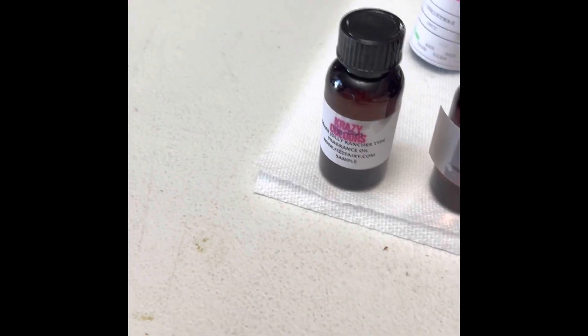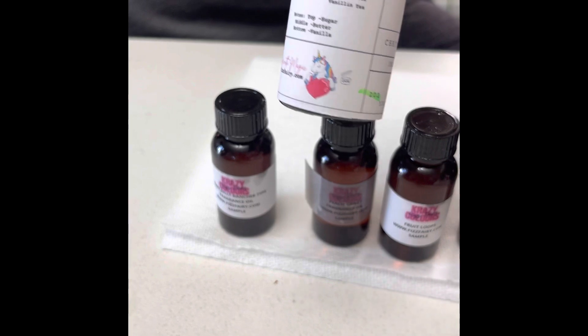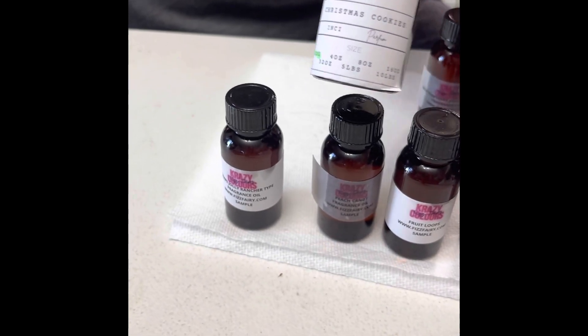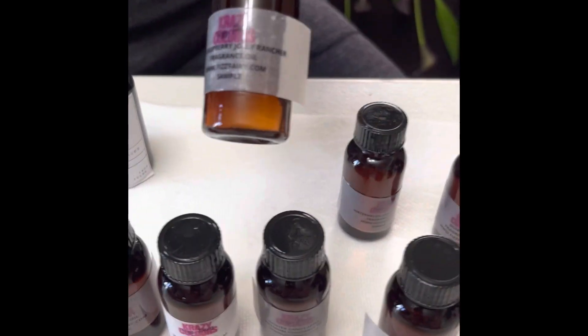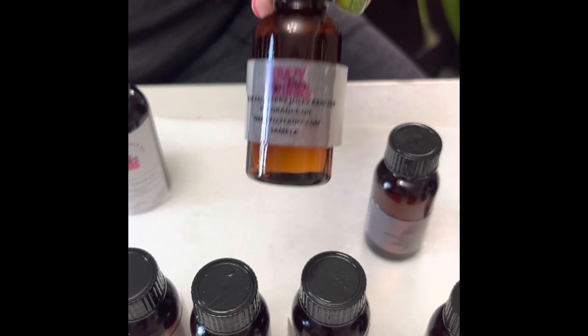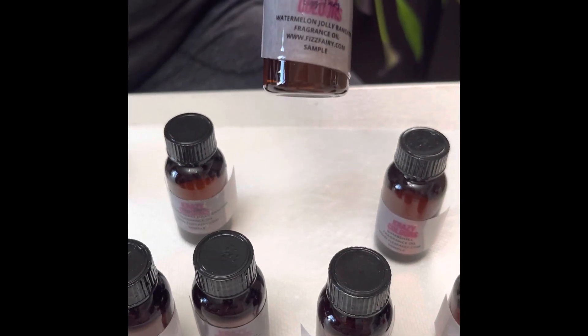Peach candy. They have a new one that they just sent an email out about — I think it's like warm peach vanilla something — that seemed really, really interesting. Grape jolly rancher. That's your Christmas cookie! This is the regular full size one that they offer. I thought I would do some Christmas bath bombs with that one for my clients and their pedicures. Blue raspberry. This one is watermelon. We kind of went with a Jolly Rancher theme, I think.